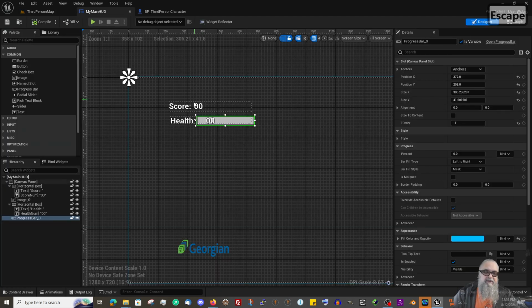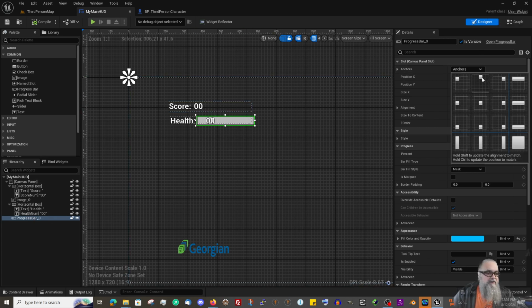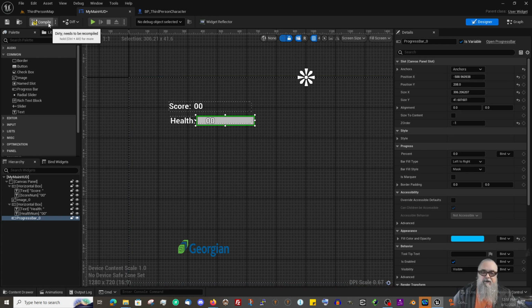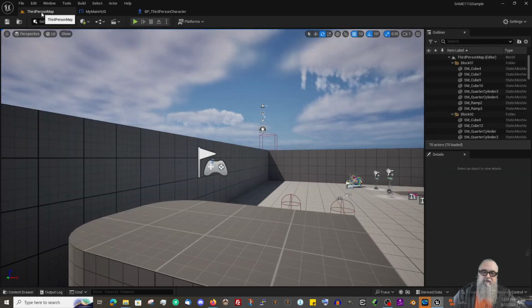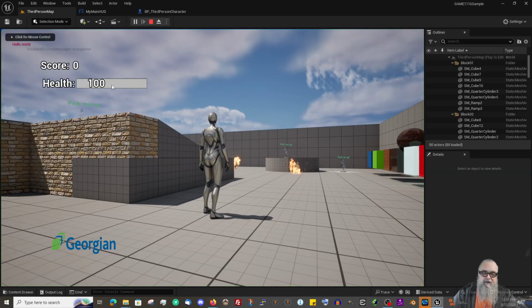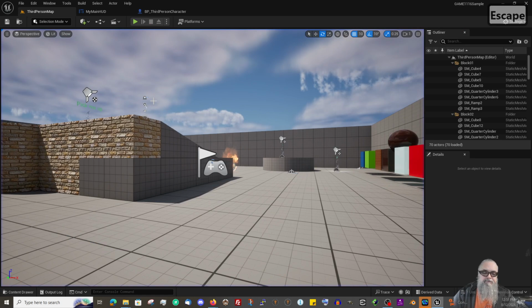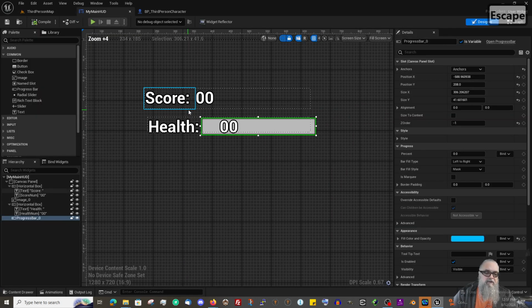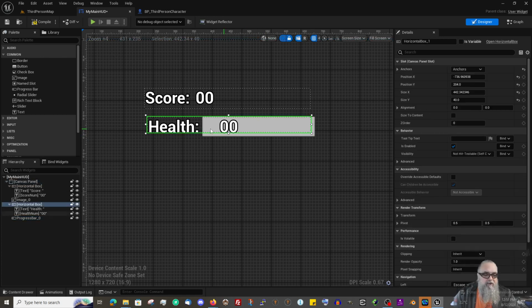But if we want the exact same layout that we got here, I want to make sure that with the progress bar highlighted, we want to make sure the anchor point is the same as the box, horizontal box, and now they match the exact same. So I am going to make this box a little taller and a little smaller. Okay, progress box. Let's give it a name.